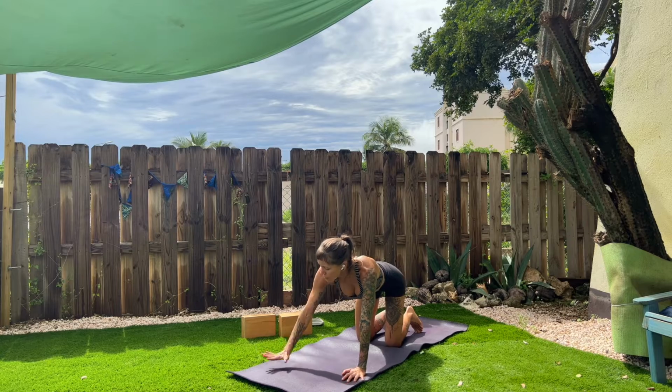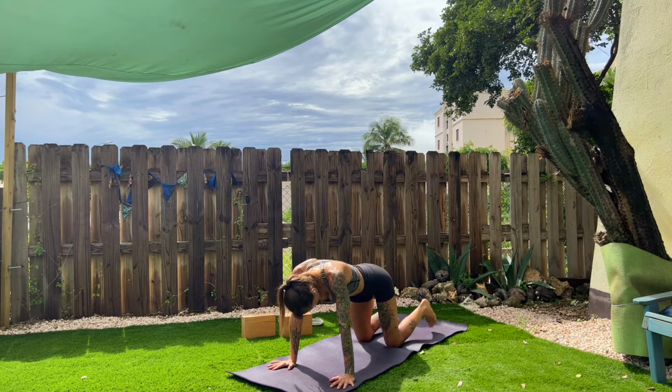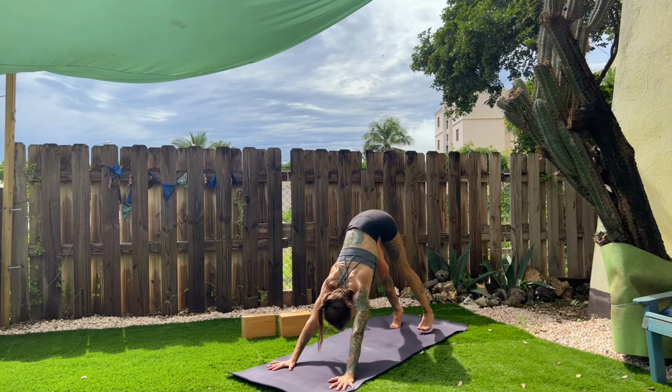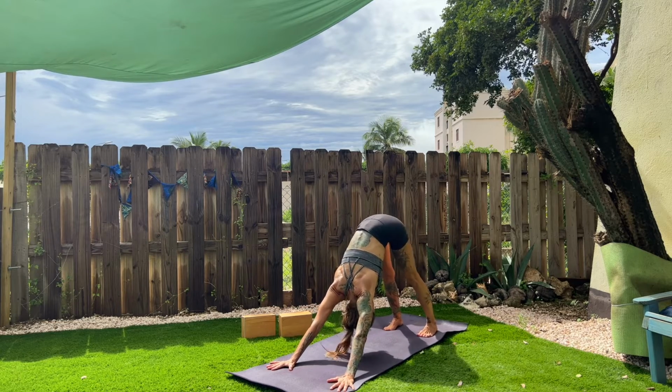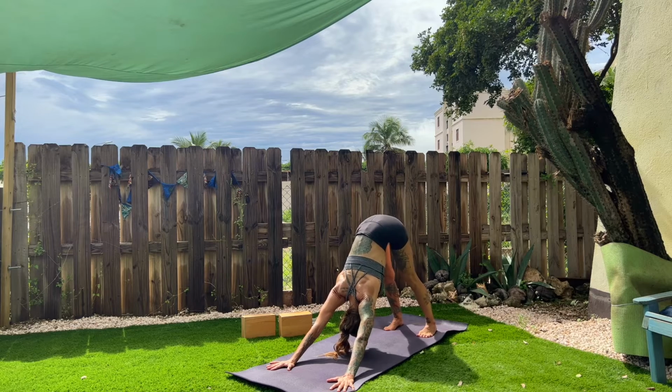And then come back to a neutral position. Take the hands a little bit in front of the shoulders, the knees a little bit behind the hips. Tuck the toes under and press yourself back to your first downward facing dog. Finding some stability here at first, looking towards the belly button, but releasing any tension in the shoulders. Let the low belly hollow out. Coming to a place of stillness for a few breaths.